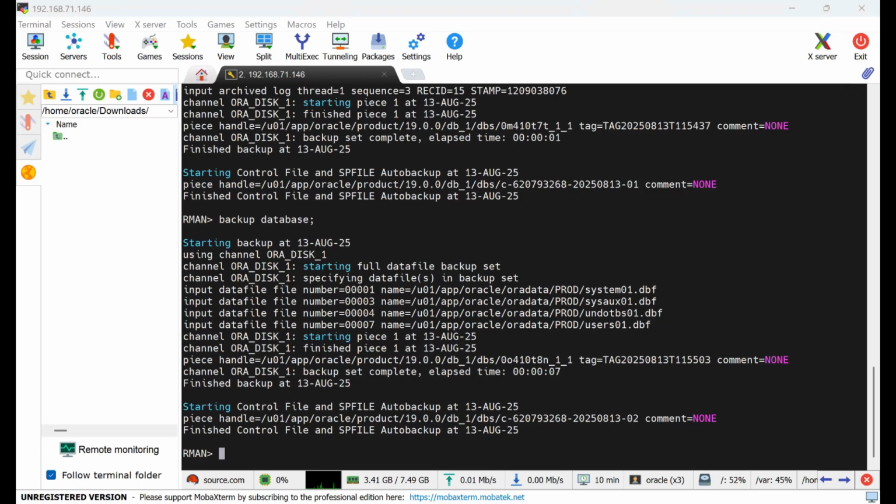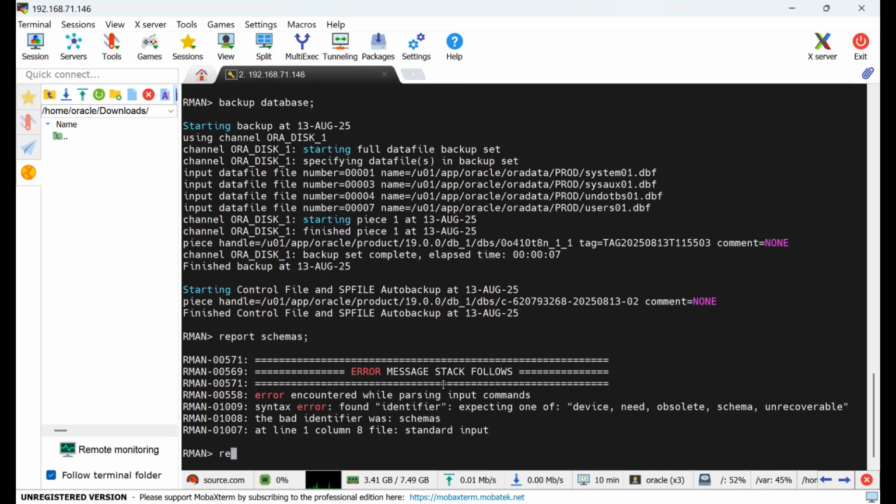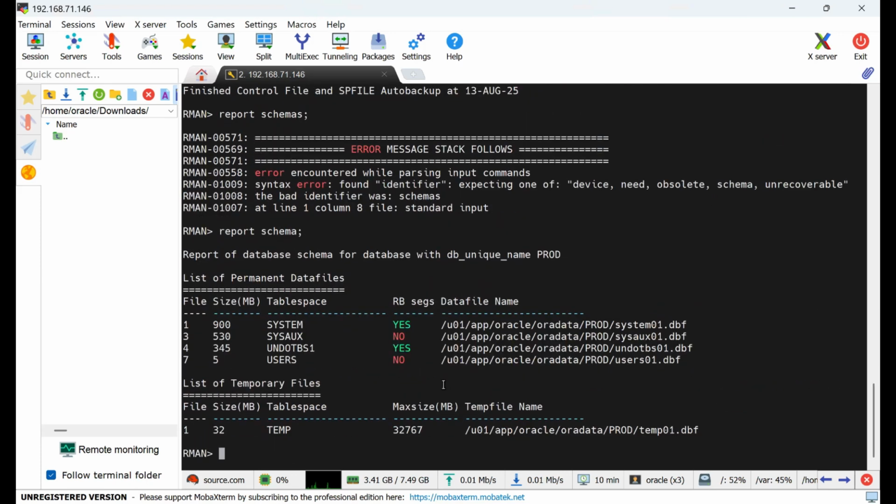Before that, we are going to check here. You can get the file number from here. So you are going to take only the user backup, file 7, from here.